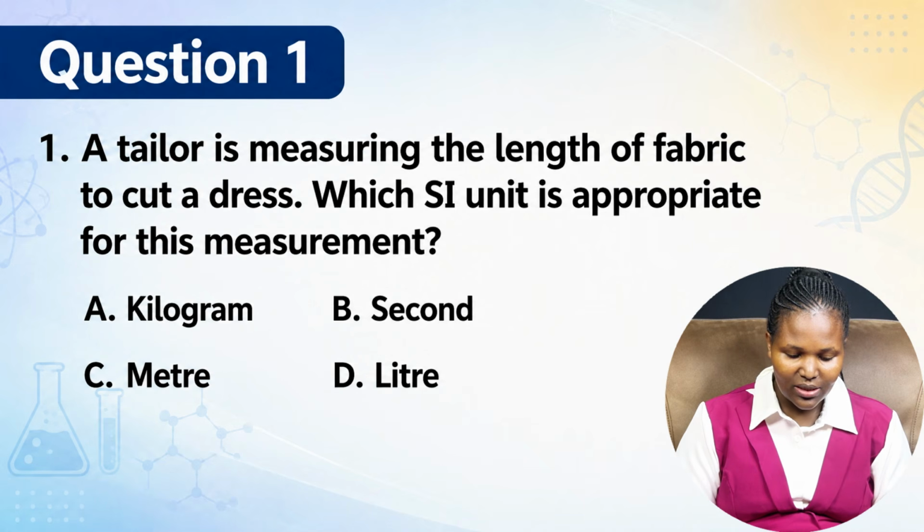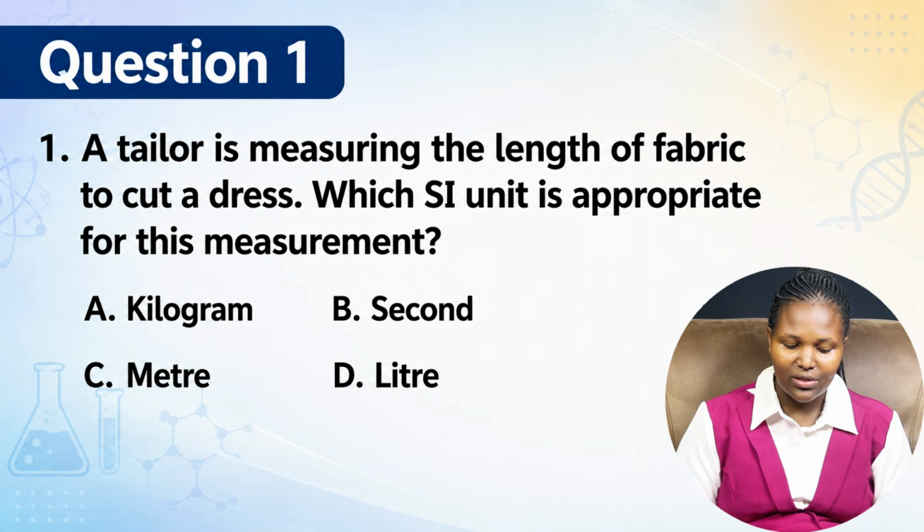Question 1. A tailor is measuring the length of fabric to cut a dress. Which SI unit is appropriate for this measurement? Now, for this question, we want to know the SI unit that is appropriate for measuring a dress. And we have option A, kilogram. Now, a kilogram measures mass, so that is not the correct answer.